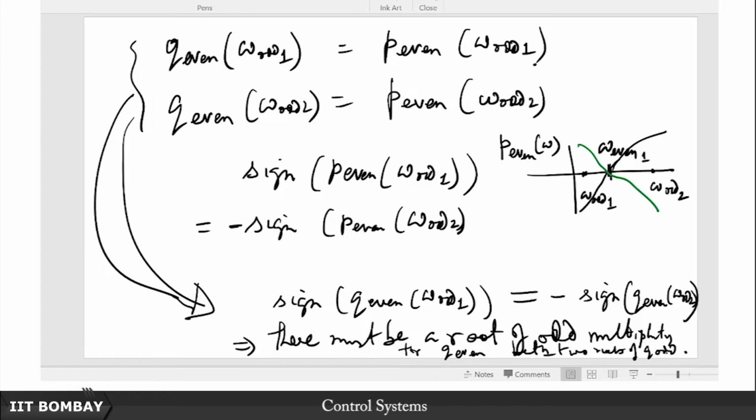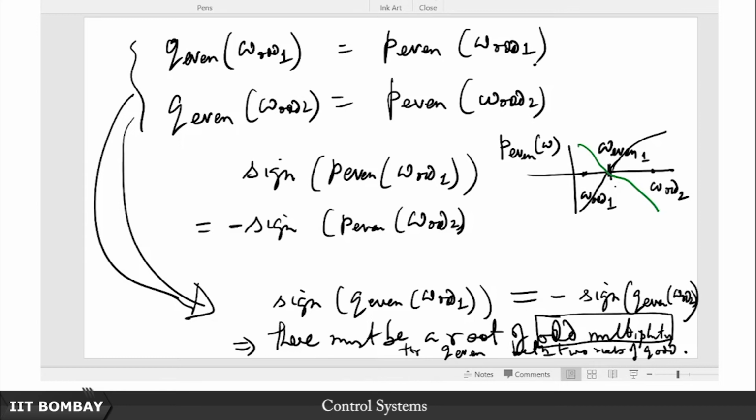Why odd multiplicity? If it is even multiplicity, then you have the same sign. If you have repeated roots of multiplicity 2, then this does not hold true. You just touch this point and go back to the same side. The sign does not change. But if the sign changes, there might be either one root, or three roots repeated at the same point, or 5 roots repeated at the same point. But now I am arguing that there cannot be more than one root. So this odd multiplicity is basically kind of an artifice trying to mislead you in some sense. There cannot be more than one.